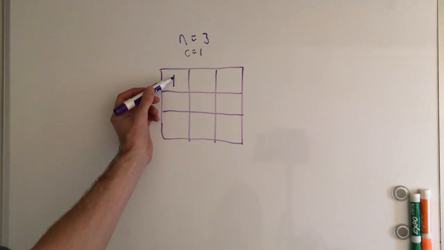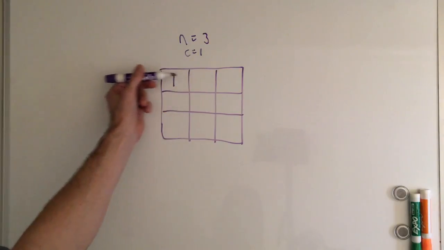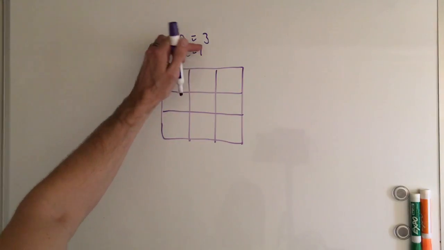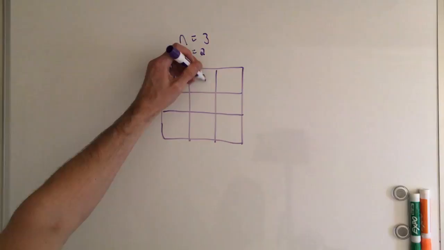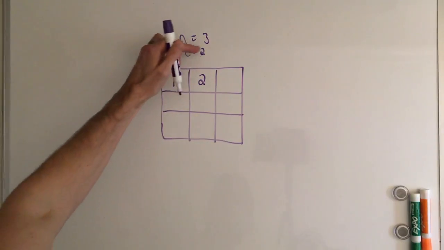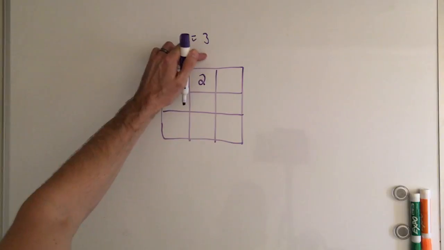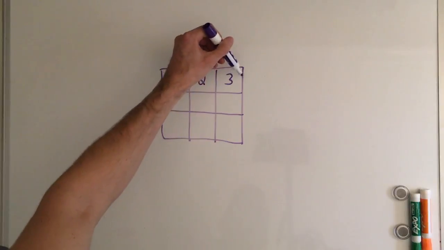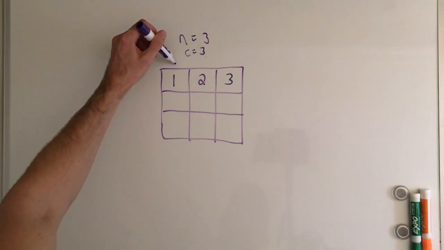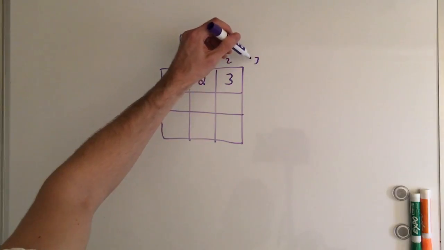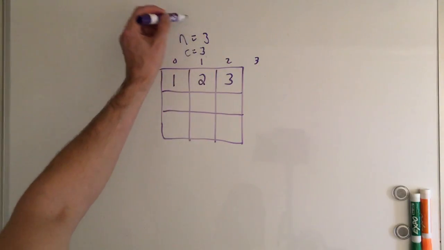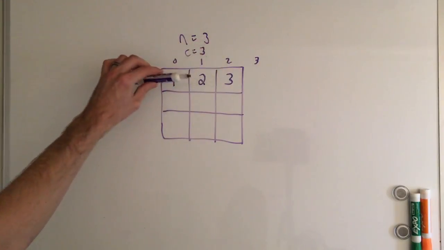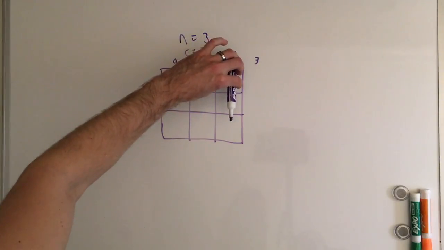And the algorithm is we go ahead and move in the right direction. So in this case, we need to increment the columns by 1. So increment by 1, change this to the next one, and go ahead and put a 2 there. And then again, increment by 1, which means we need to set a 3 here. And now at this point, when we reach the end of this, so remember this is index 0, 1, and 2, if the next one we're about to place is equal to n, that means we're about to go out of bounds. So what we need to do is just turn right. So instead of going from left to right, we need to go up to down.